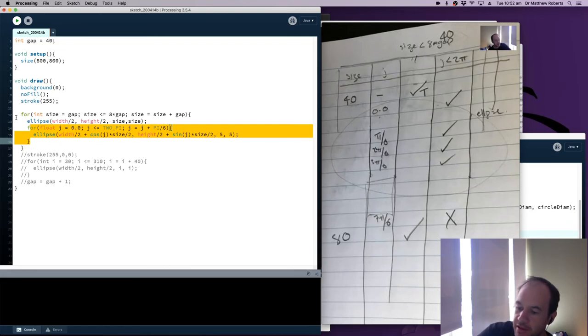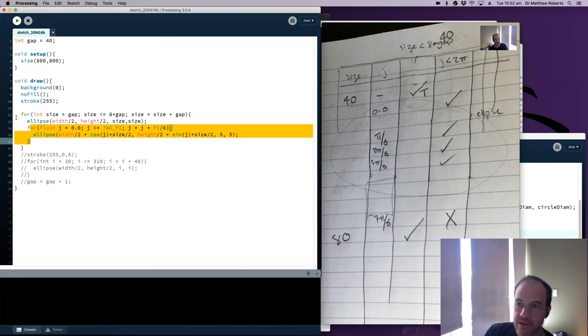So I've seen the pattern now. I've seen the pattern that I'm going 40, 80, 120, so on and so forth. And I've seen the pattern that these are the same each time I go through. So this is the kind of table we like to draw to help us trace a loop, to know exactly how many times it's going to go round.